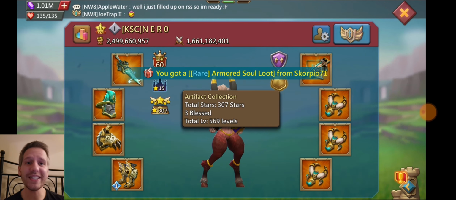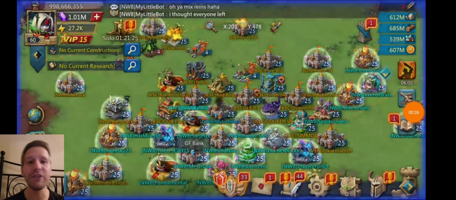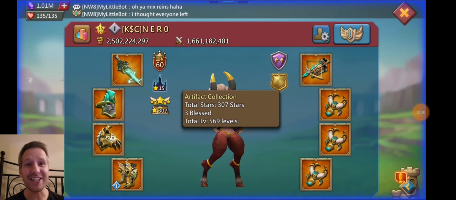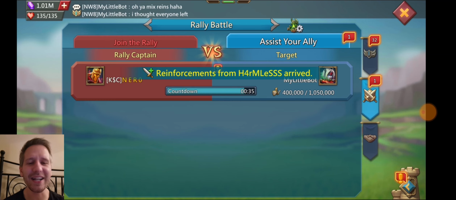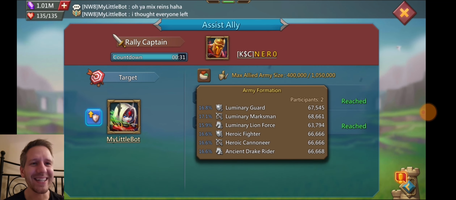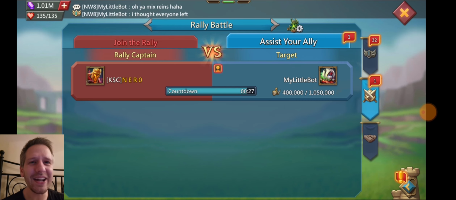So, I'll be showcasing some clips from my mini Titan and my rally trap. Starting off with my mini Titan. Again, this is the mini lead that I trap on, so the base stats on this account are much higher than my other accounts, so I can do a lot more crazy things like never put on my war gear and stuff like that. You can do that on this account, where my other accounts actually need my war gear. Anyways, the first rally lead here today is going to be KSC Nero.